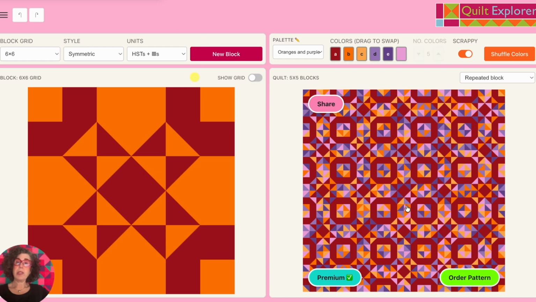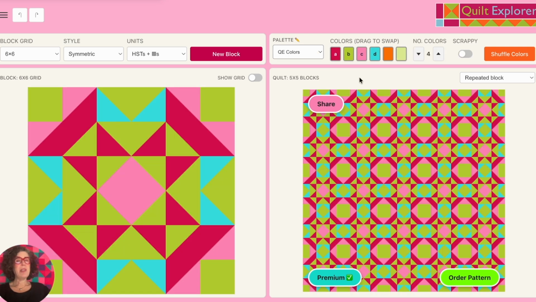So in my quilt, the A colour is consistent throughout the quilt, and wherever the orange colour appears in the block is now a scrappy mix of all the other colours in the palette. And I think it works really well when you've got your deepest or darkest colour in the A position, like I have now. Let's have a look at what we can do with our quilt design. We've looked at the block, we've looked at what we can do with colour. Let's see what happens over here with the design.